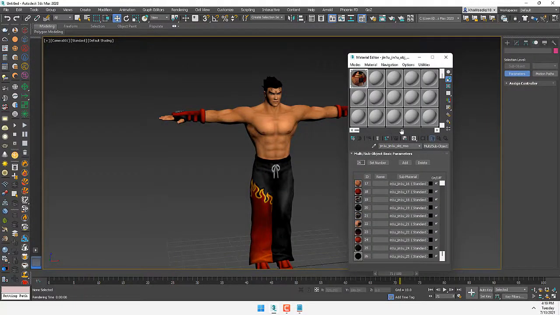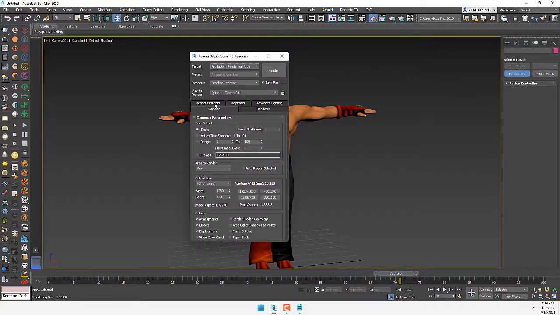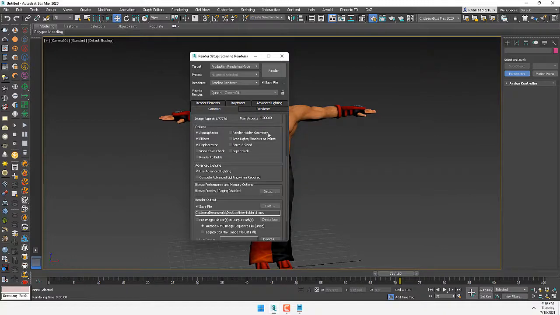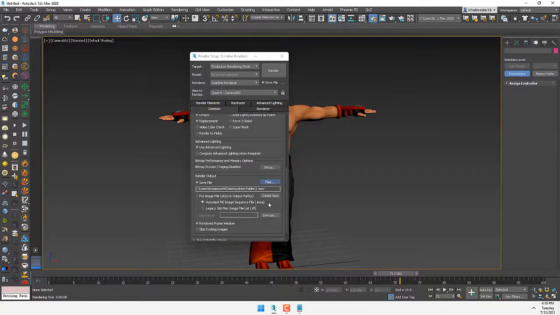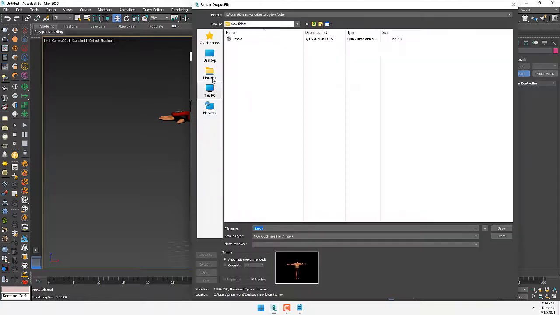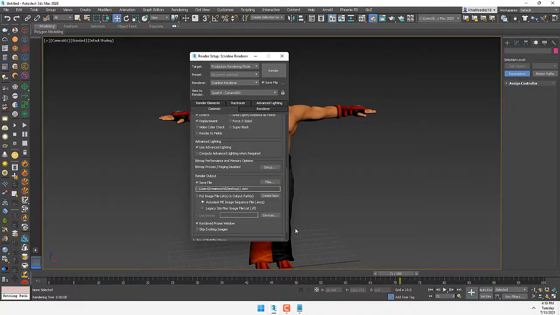Okay, I solved the materials of the character in 3D Max, then close and render again. Go to render setup and go back, set frame 1 and set the video size, quality and files, desktop. Okay, name it video 1, press save, then render again.